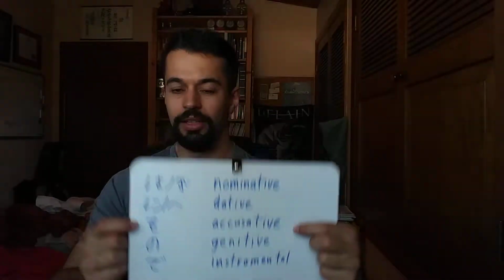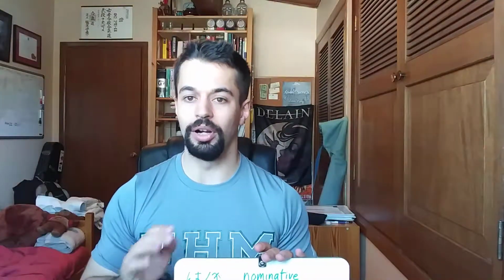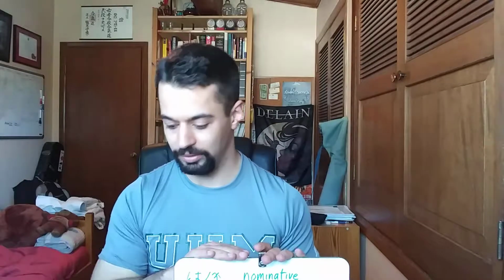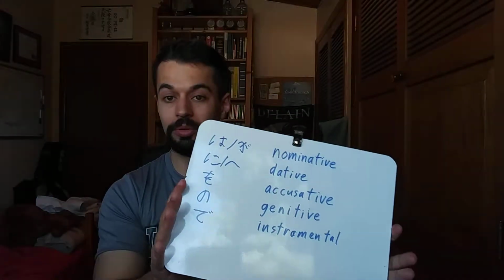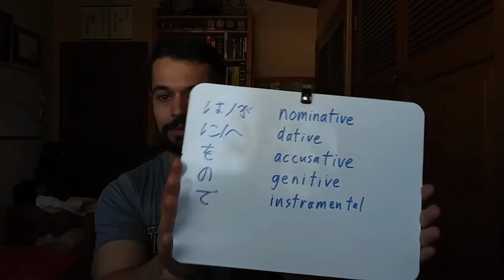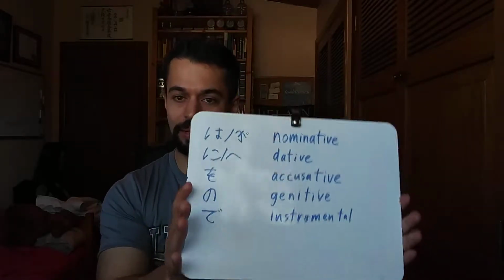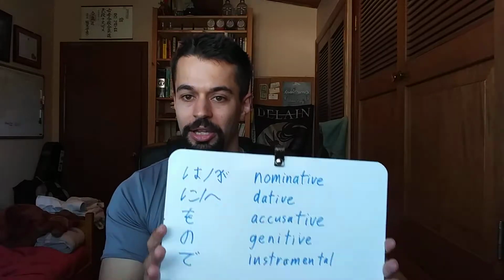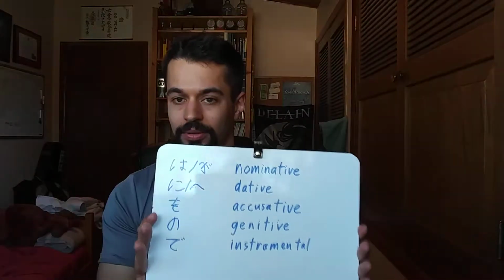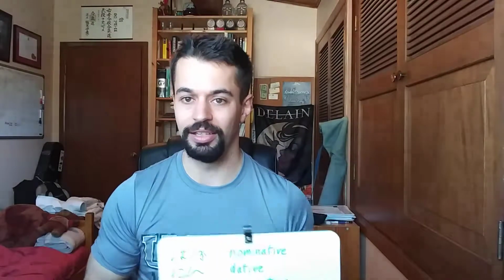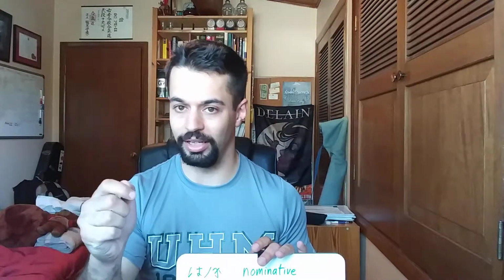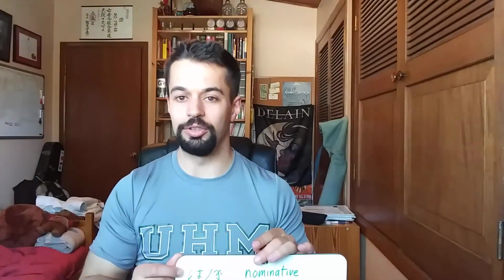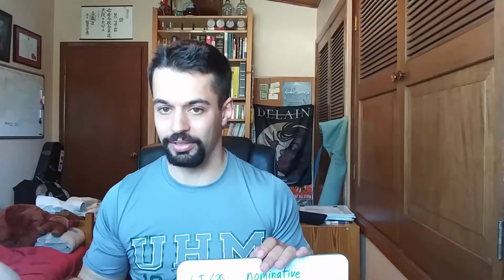Accusative case. The thing which you are acting upon. So, ホワイトボードを持っています. I'm doing something to this whiteboard. This whiteboard is the object that I am acting upon. So I stick o on the end of that noun in the sentence. That indicates to the listener that, okay, that object is the thing that the agent that you put wa or ga on is doing something to. So, hon o yomimasu.